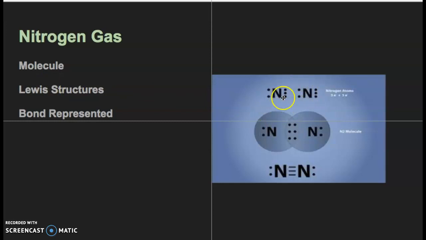This should be switched around so you can see where they're sharing those. Here's the molecule. Here's where they're switched around. And then your bond represented. These each stand for 3 unpaired. There's one unpaired electron, there's another. See, if these 3 were switched around to the other side, you could see those, but they're not showing you that. But those are basically what we're doing today.